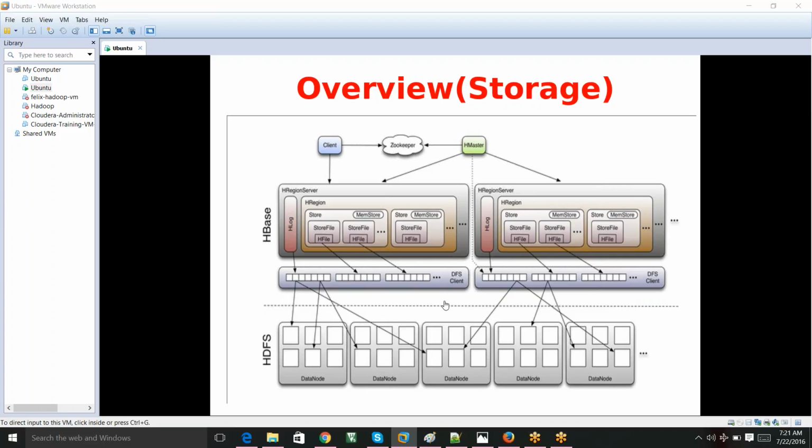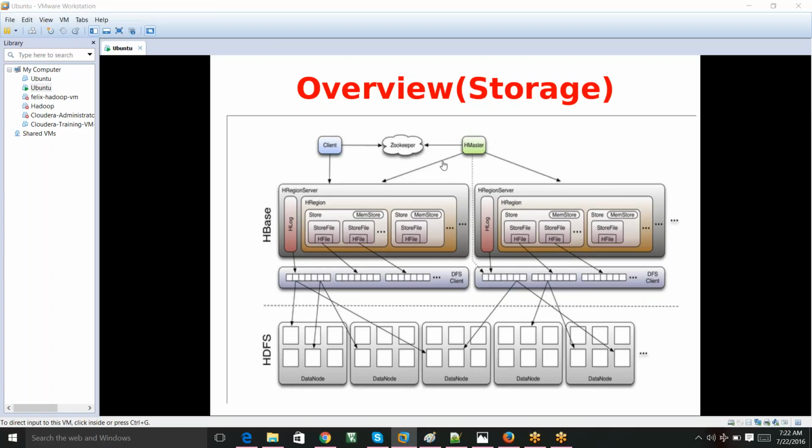So if HDFS is not there, only one master and region servers are there, and it fails due to some problem, if the master is down, then what will happen? You will not get the data available, right? Availability feature. Data will not be available here. Even data is not replicated in the HBase region servers.